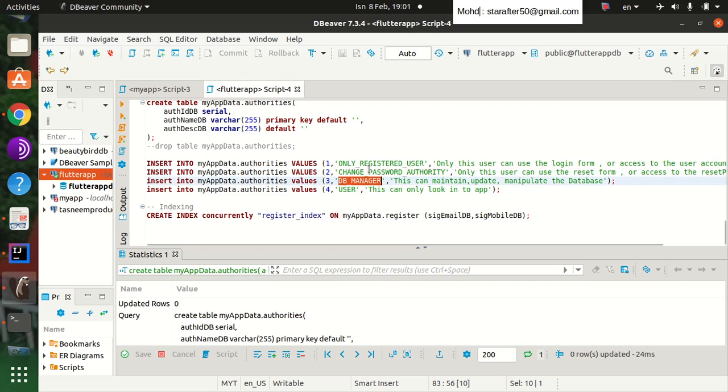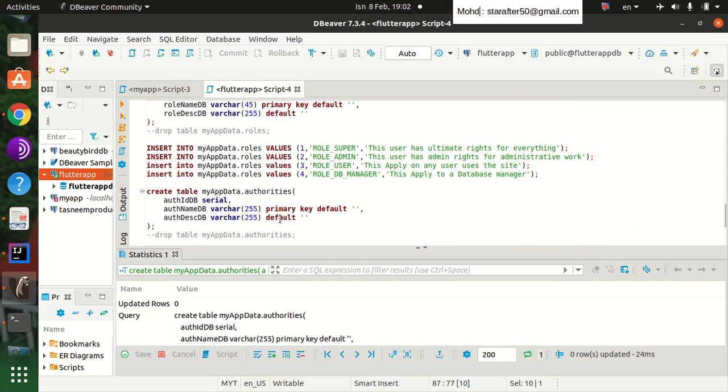The final thing we will talk about is indexes. As you may know, indexes are a very powerful tool that will enhance the performance and speed of your queries. And I believe there is no database without indexes. So for instance, in our register table, usually when the user logs in, the query will check the email, going directly to the email. So we will select the email as an index. That's very obvious.